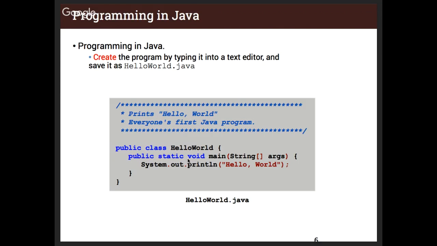In Java, we write programs like this. Usually, we put one instruction on each line, or most one instruction per line, but some lines are not instructions. So right here at the top, everything from this slash star up to the star slash, those two pairs of characters, that's called a comment. I can put anything I want inside a comment. Java is not going to look at that. It's not going to be compiled. That's only for my own personal edification.